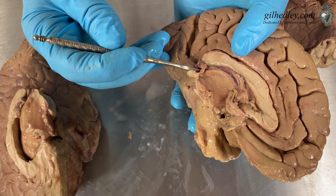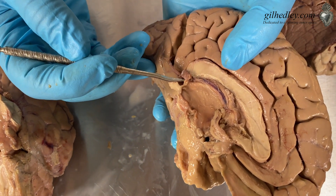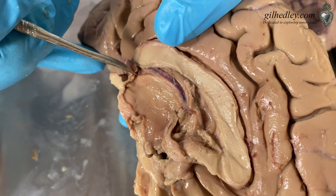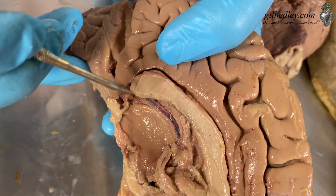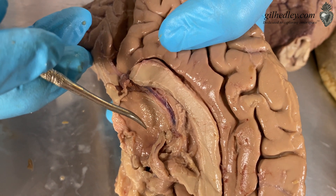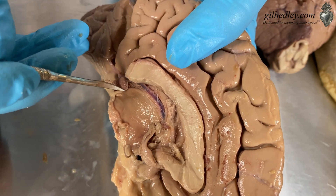It's an endocrine gland. Now look here — you see how it has a little foot? The pineal gland has feet. See on both sides here and here. And the pineal gland kind of stands in the back of the third ventricle right here, and is bathed in cerebrospinal fluid as a consequence.